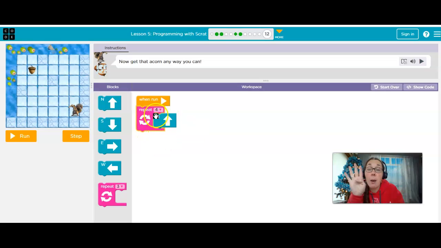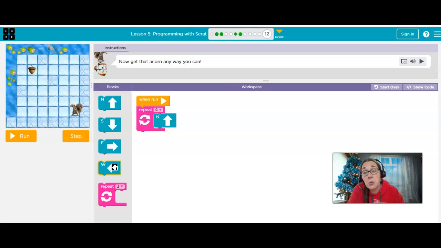I need to go up 4 times. And once I'm standing here, I need to turn. I need to go west, and I'm going to do that 1, 2, 3, 4 times. I can use 4 west blocks, 4 blue blocks.